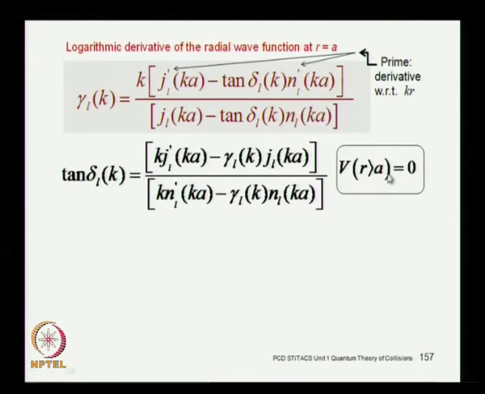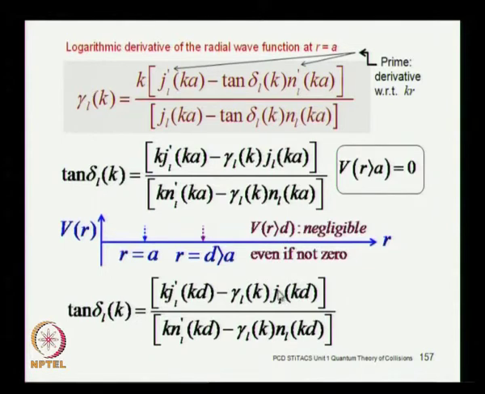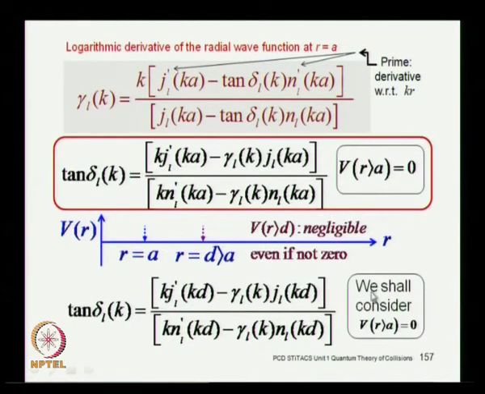Now, we are dealing with a potential which has a strict range, the potential being 0 for r greater than a. But there may be potentials which do not strictly go to 0 beyond a, but have a negligible effect outside a certain domain, like r equal to d. Even if it is not exactly 0, if the effect is negligible, you can still work with a relationship of this kind with a replaced by d, because the asymptotic solution is what we have exploited here. It really does not matter, but for our general consideration we will deal with potentials which have a strict finite range, just for simplicity. Actually, even these other potentials can be handled using similar techniques.